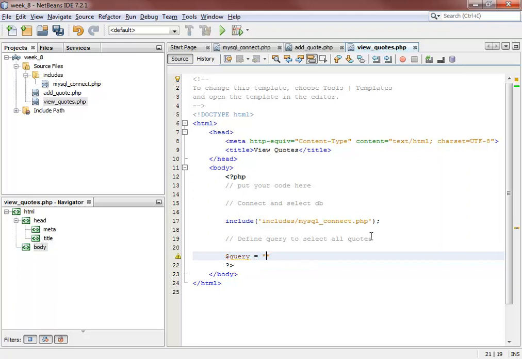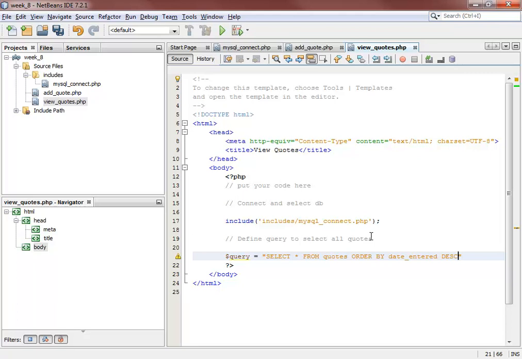It's just select star from quotes, and then I want to order by my date entered. I want to make them in descending order, so my newest quote shows up first, and then my oldest quote shows up last.